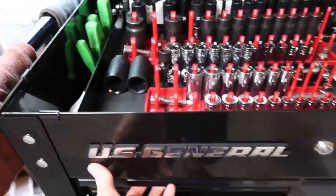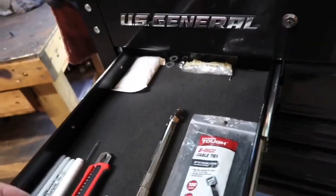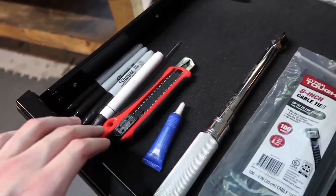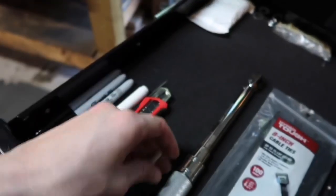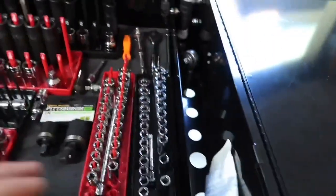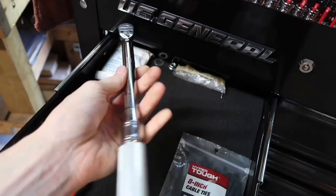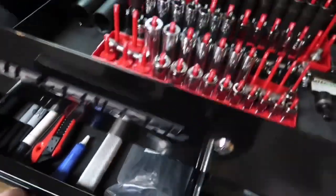So then in this first drawer, I have just a few random things. I try to just keep in here what I really use to roll around. So zip ties, always need those. Razor blade, a few Sharpies, paint marker, a little file, triangle file, some thread locker. And if you're wondering what all these are, I actually get these from my work. They're little desiccant bags, so they just kind of absorb the moisture, kind of keep the rust or whatever off the tools, is my thoughts. And then this little Snap-on 1/4 inch torque wrench, got that off of a buddy. Got a good deal on that, even though I don't really work with 1/4 inch much.